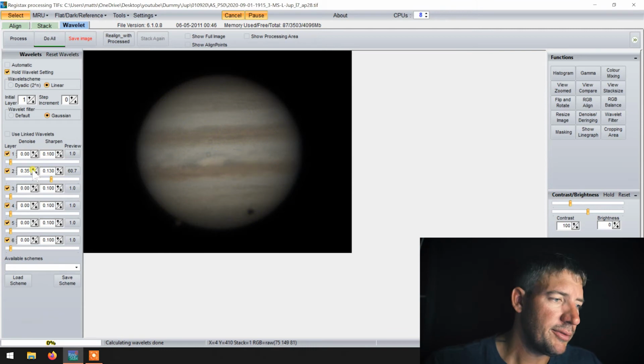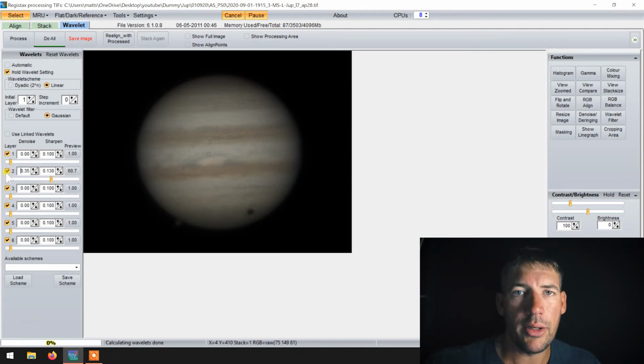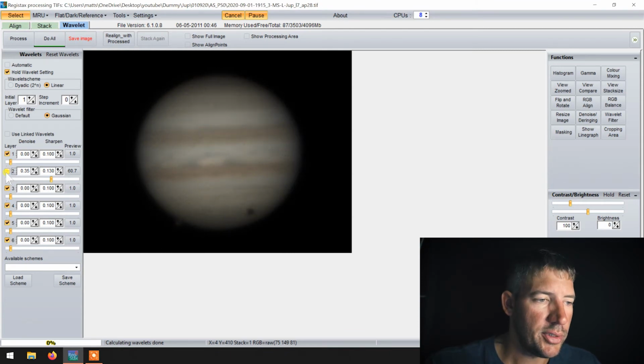That's a good stopping place for now. So if you come over here to the check mark, you can click on and off the layer and see what you've got so far. So you can see we started with the blurry mess we got, and now it's a little bit sharper, a little bit more detail starting to pop out, and so on and so forth. I kind of like where it is right there, so we'll leave that one there and we'll go to the next one.